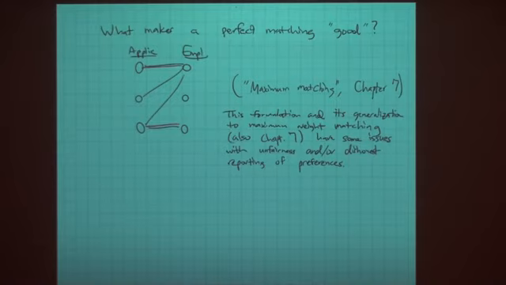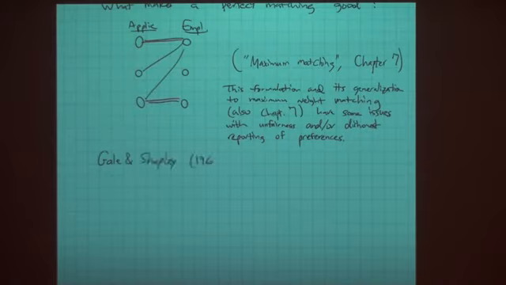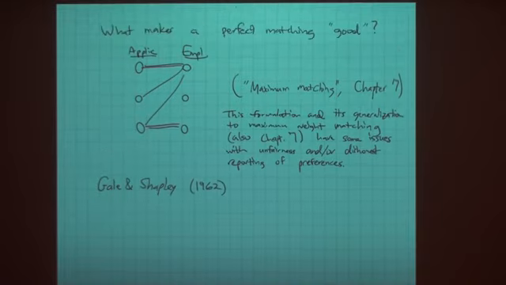These are great algorithms to use in a different environment where preferences don't really exist, like if you're running a cloud computing platform and you have jobs and you have servers that can run the jobs and you just want to find a good assignment of jobs to servers. These jobs are not personified entities that have feelings or preferences, so fairness is not really a consideration. In an environment like this with preferences, you want a different goal.